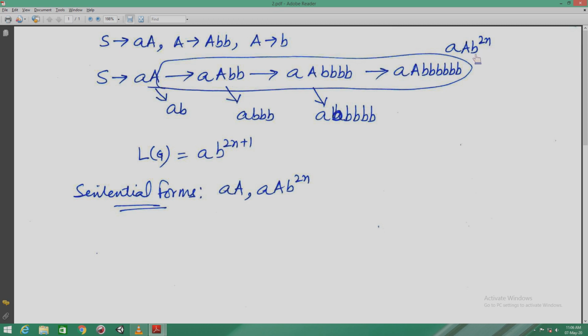So b^2n is a way to represent even number. So these are the sentential forms, a A b^2n. Here n can be 0 also, because if it is 0, it becomes aA, which is also a sentential form. If it is 1, it becomes aAbb. If it is 2, it becomes aAbbbb, and so on, right?